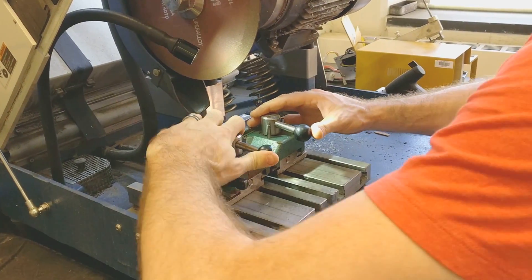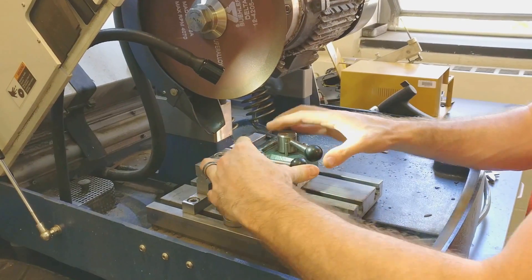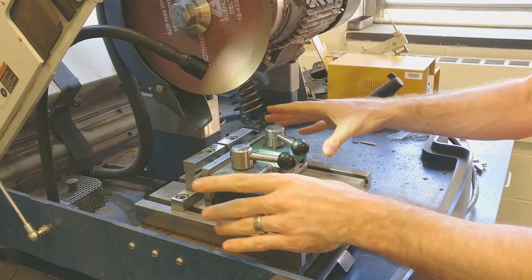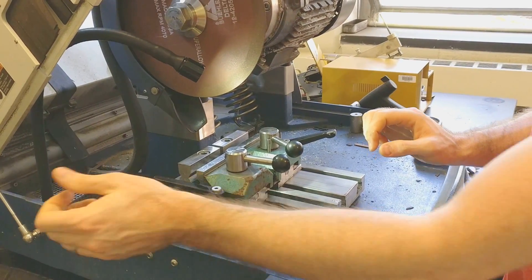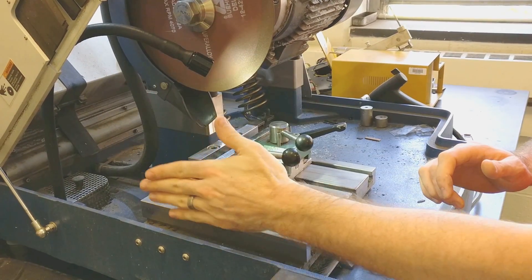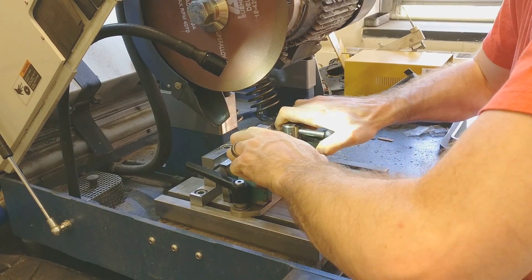We're going to make sure these two — these are like quick-release jaws — are toward the center. They may be a little bit tight and need to be lubricated. Get them up there and tighten each of these black jaws. Make sure the piece is not in front of the door or else we can't close it all the way. Then the quick releases get pushed both outward.